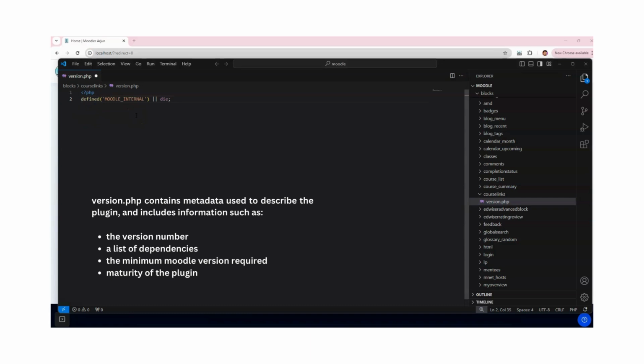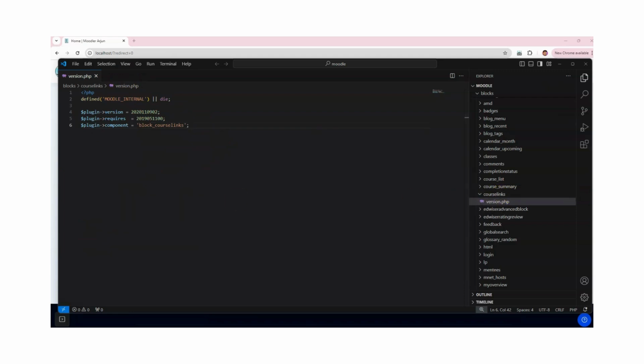So let me put this as a define, and we are going to put the version, also the Moodle requirement to run this plugin, and the component name to be block_course_links. So this is how we write the component, and I'm just going to put this much content in this version.php.